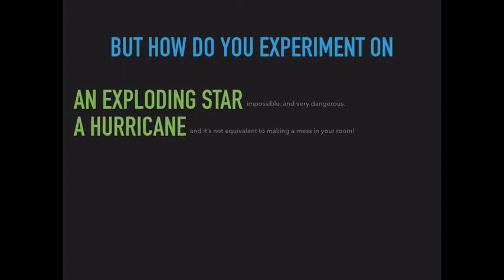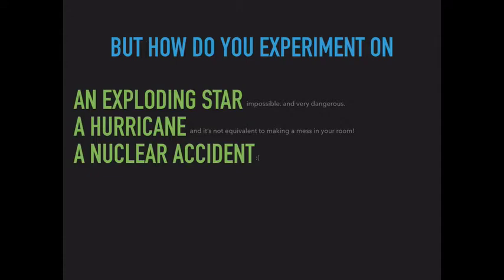How do you experiment on a hurricane? How do you do a hurricane in a lab? I mean, we can create some cyclones with water, or with some air, but then how do you recreate the destructive force of a hurricane? You can't do that. And if you can, it's probably very expensive. So all you can do is either observe the real thing or simulate it. How do you experiment on a nuclear accident? How do you run fail scenarios?